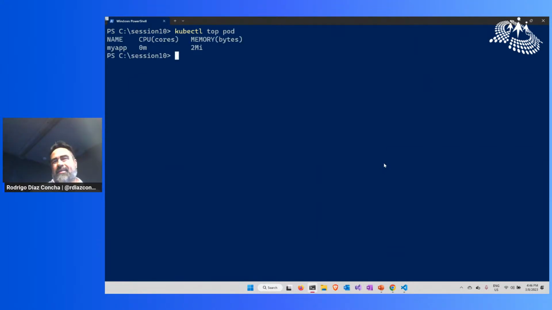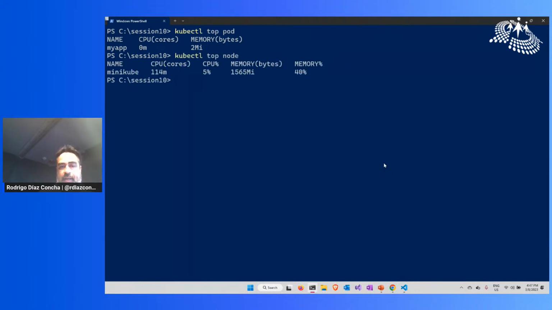And actually, that Nginx container has a very small footprint of memory and CPU. It's not very exciting to be running Nginx in a single pod, okay? And you can execute top node to see the node resources, how they are being used, okay?